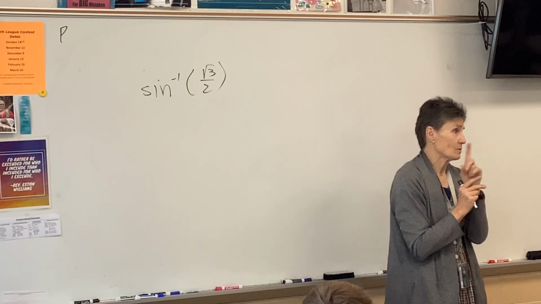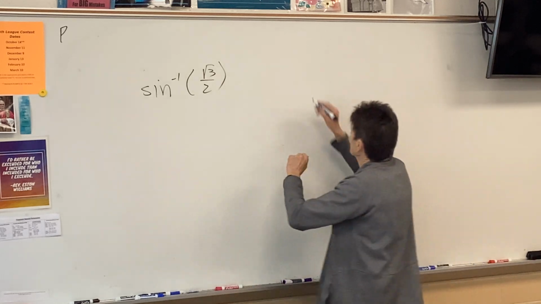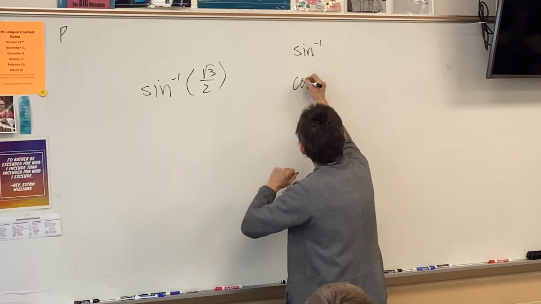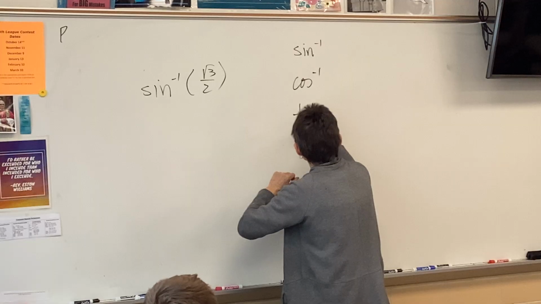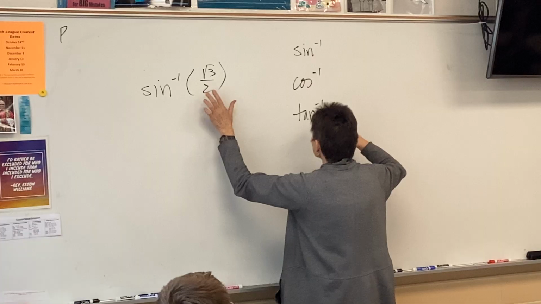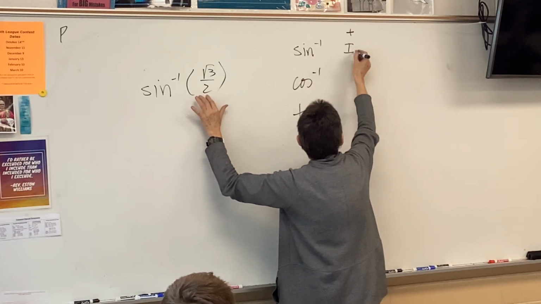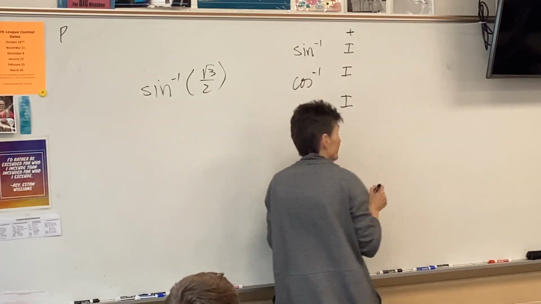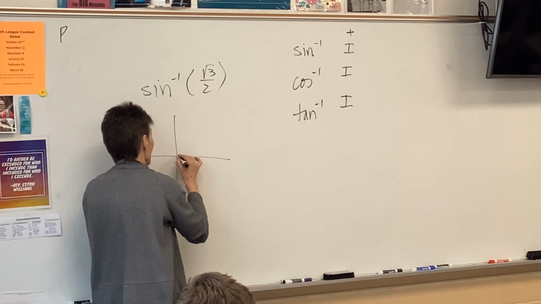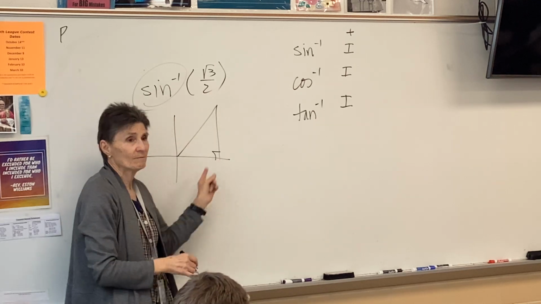There are lots of angles that have this sine, but we can only find the one that our calculator would find. So when we are doing this notation, there will be one answer. If the number is positive, like this one is, then we will draw our triangle in quadrant 1 every time. No matter if it's sine, cosine, or tangent, we draw one triangle, and if that's positive, it will be in quadrant 1.